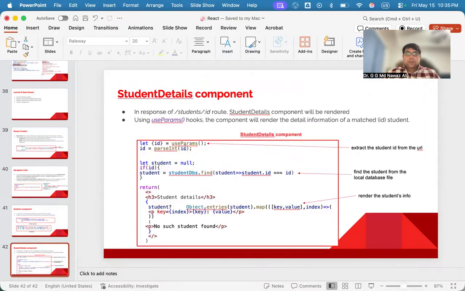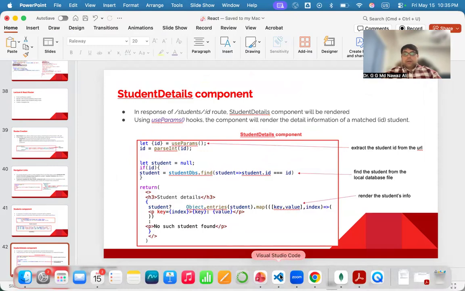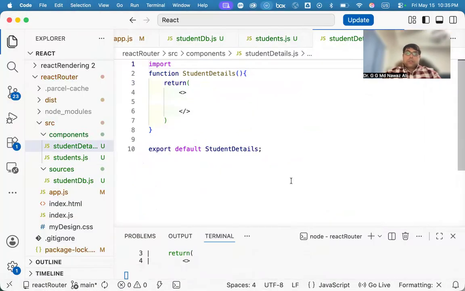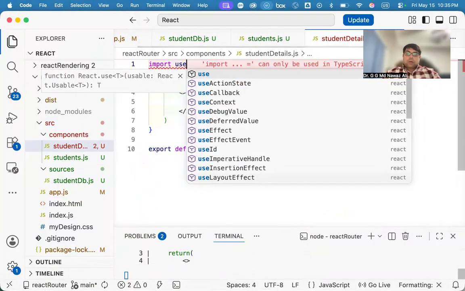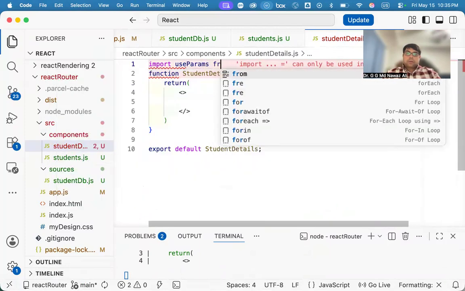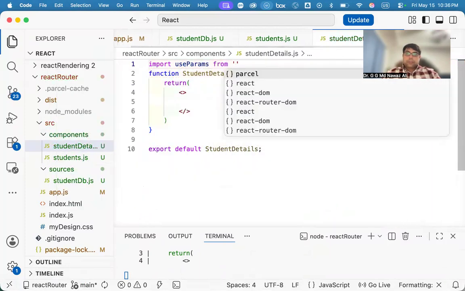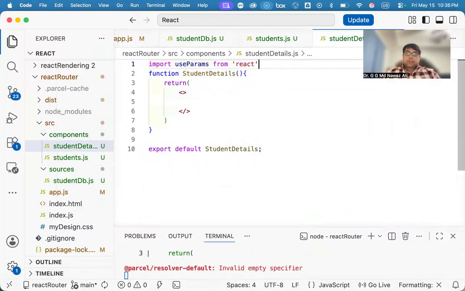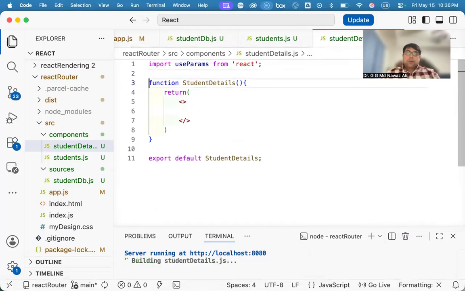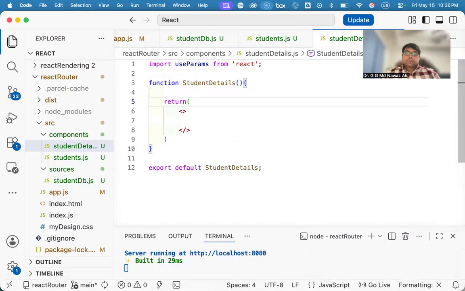Yes, useParams, that's right. So we import useParams from React Router. That's our hook.